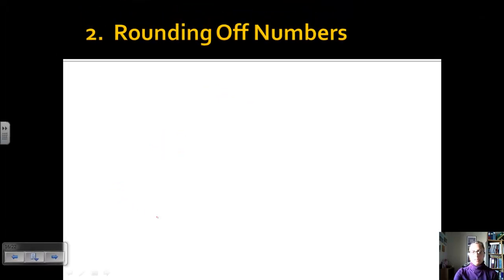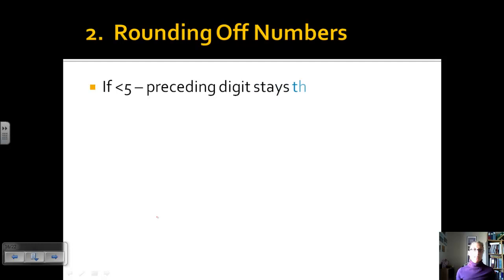Okay, so the second part is what to do when we want to round off some sort of number or calculation to a certain number of significant figures. If we look at how many we want to round to, and we look at the number right after where we want to round, if that number is less than 5, then that preceding digit that we're looking at of importance stays the same. So, for example, let's say we want to round the number 1.33 to 2 significant figures. I look at the number after, it's a 3, it happens to be less than 5, and so my preceding digit stays the same, and so that means that when I round, my number is 1.3.